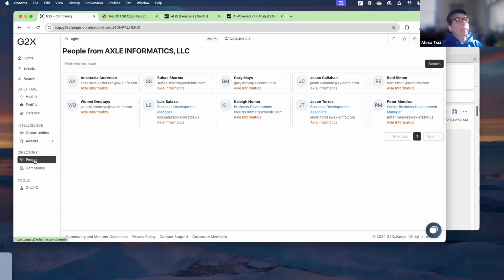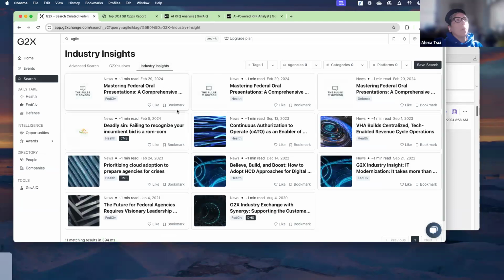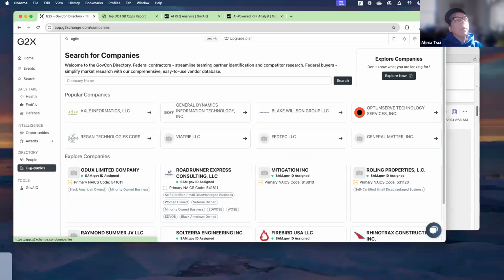So that is an interesting thought process as you think about how you want to contribute as a corporate member to the industry insights page. If you are so inclined, if you come up here, we do publish different articles for customers, and you can see a little bit about what they're about here. And that would be a really great way for marketing for your company if you were looking to get in front of particular agencies.